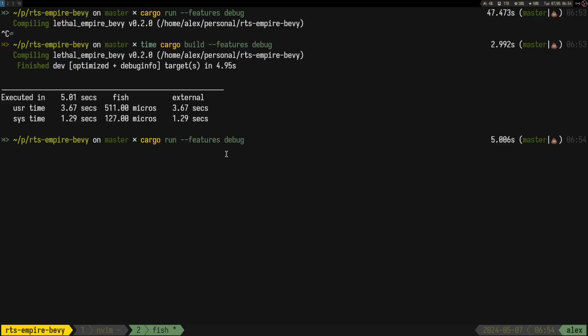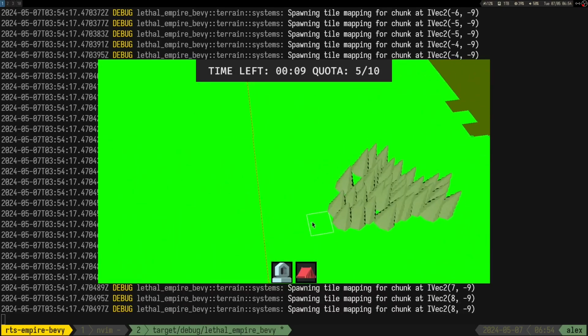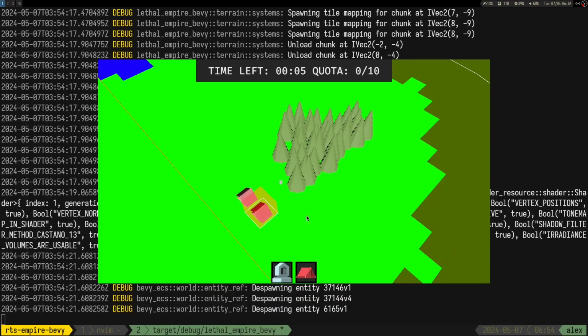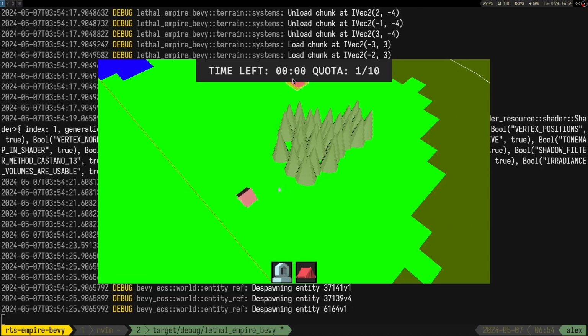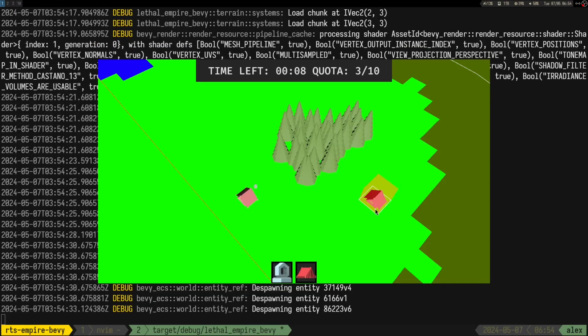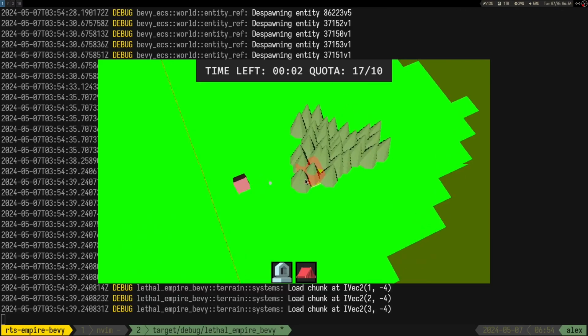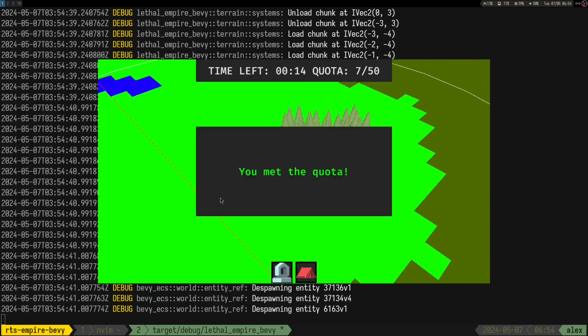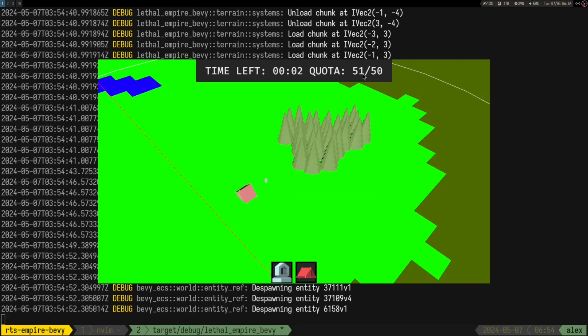To me it's fine, but imagine it taking 1 minute. Let me just place a couple of buildings. Oh no. And when the time runs out and you don't have the quota, it's going to say you lost, and it kills the game. But let's increase the number of resources by cheating, and now it should say congratulations, right? And it also subtracts the amount of resources. And each time you pass a level, the quota increases.